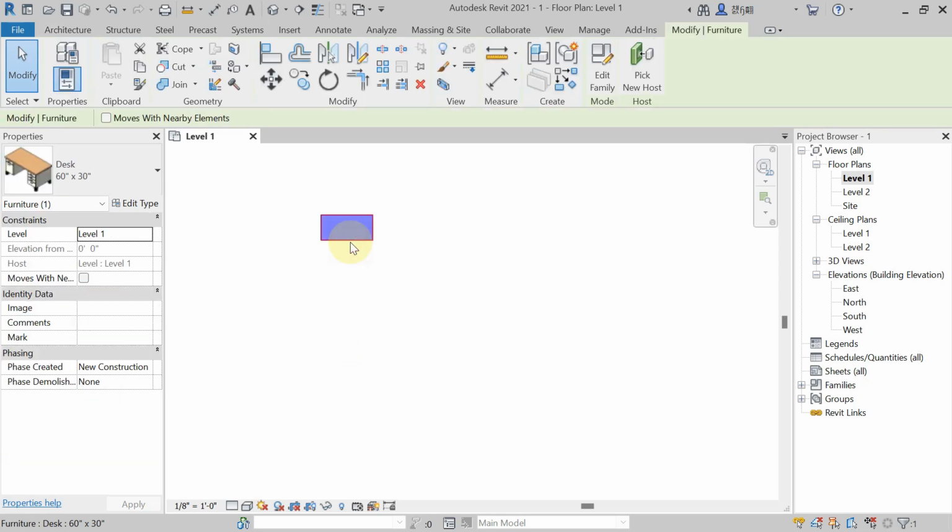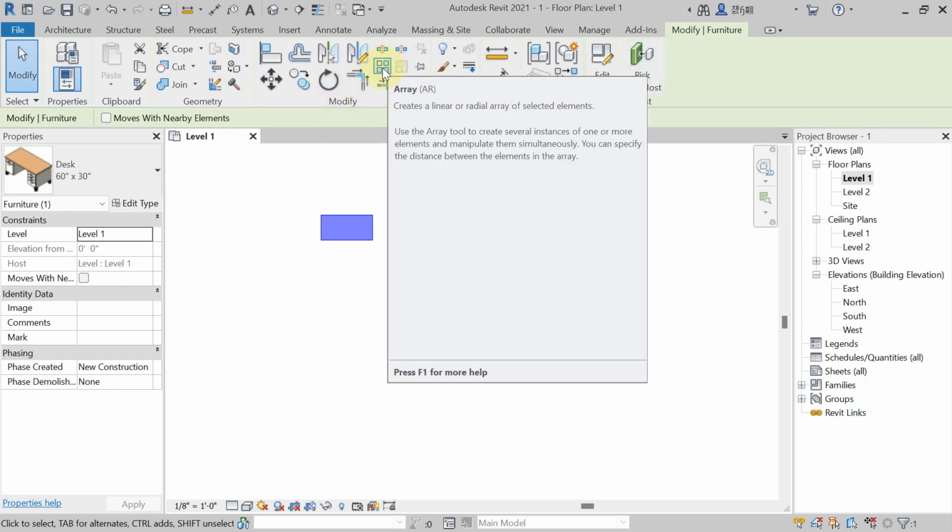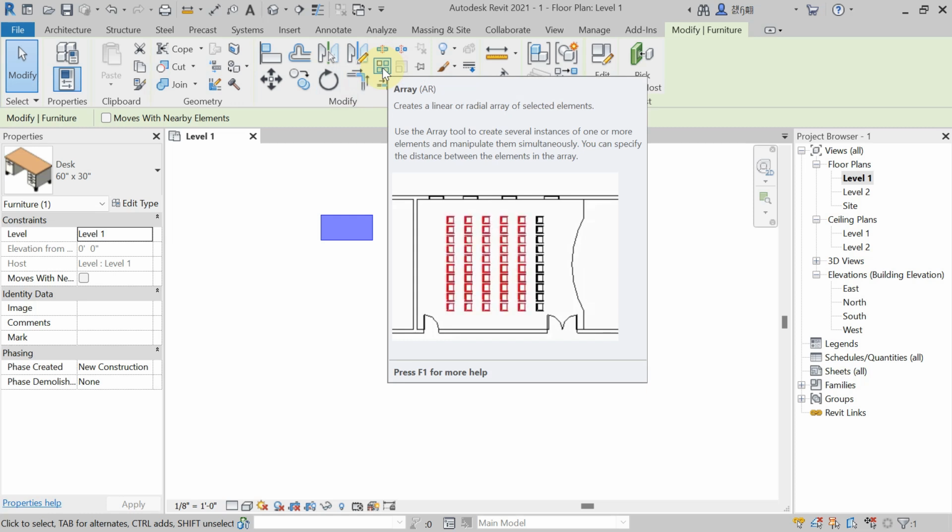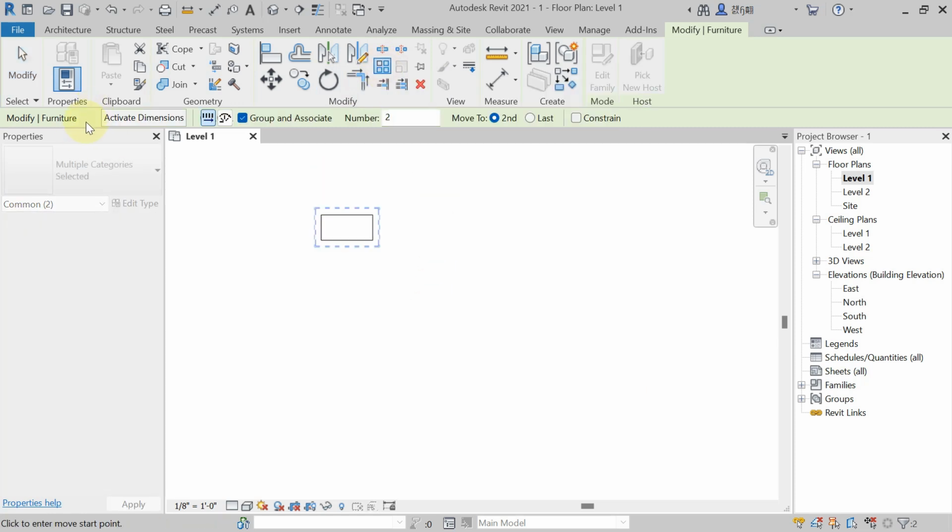Okay, so select this component object from the drawing, Modify tab, Modify panel. Here you can see the array icon is shown and you can use the shortcut also, AR. Select that. When you select it, in the option bar you will get two options: linear array and the second one is radial array. First of all we have to discuss linear array. So see, I have selected linear array from here.